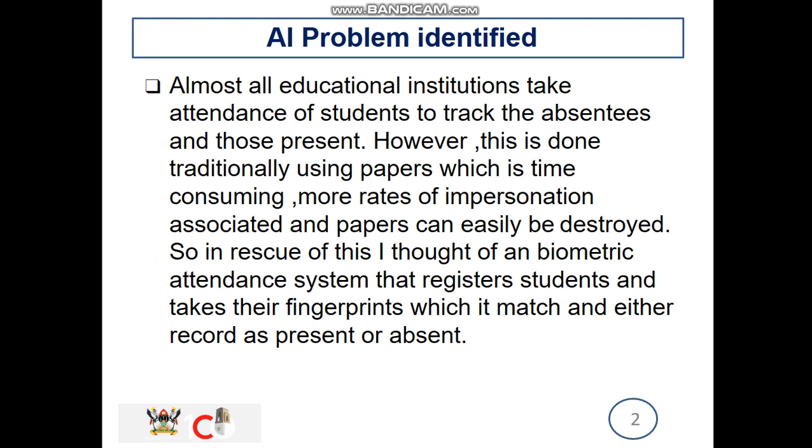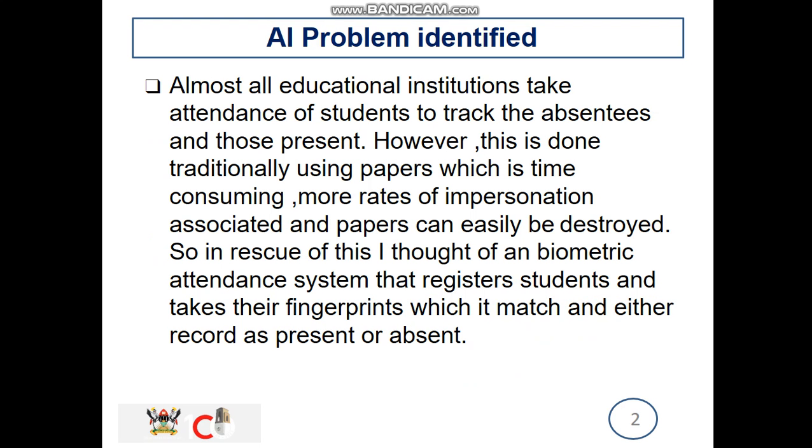Initially, as I explained, we've been using the file-based system where we record attendance on paper. Each individual is tasked to record attendance on paper, and then those papers are filed or kept somewhere, which is kind of tiresome and takes a lot of time.